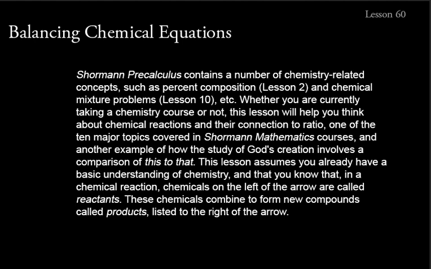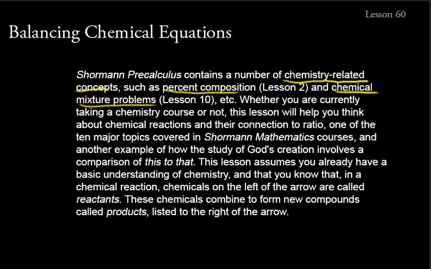Lesson 60 is titled Balancing Chemical Equations, and before you get started, make sure to look at your rules for balancing chemical equations found at the beginning of the reading assignment. But Shormann Precalculus has a number of chemistry-related concepts, and we've done percent composition in Lesson 2, chemical mixture problems in Lesson 10, and other types as well.